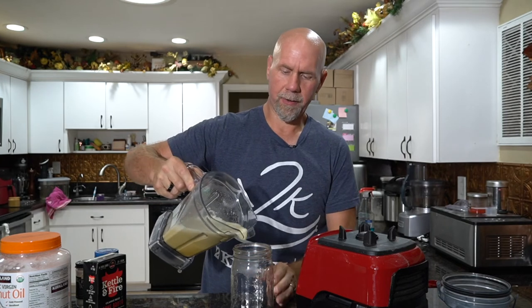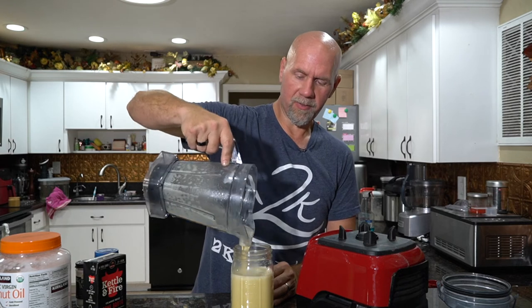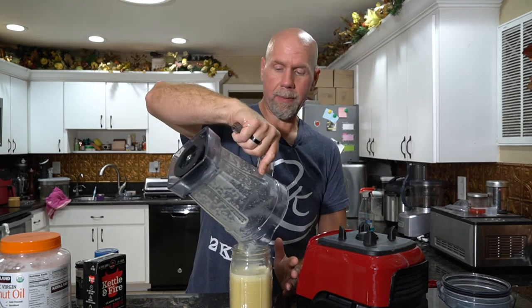Take a look at that. What I really like about this is it gets that nice froth on there and it tastes delicious. I'll sip on this for about 15 to 20 minutes, then wait another 15 to 20 minutes and have my regular meal. Now if you don't like coconut oil, you can also use about a tablespoon of butter. The coconut oil doesn't give it a coconut flavor, but there are some benefits from those long-chain fatty acids. So this is how we make our bulletproof bone broth.